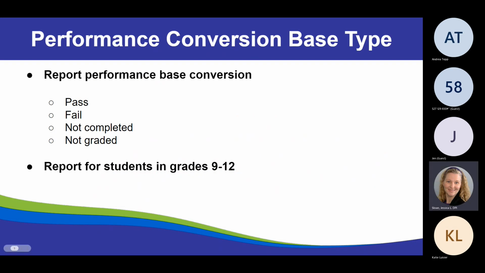Right, the next part of creating courses is also setting up the performance conversion based type. And this is really easy because there's usually not anything in particular you really need to do except grade the class. So performance conversion based type is a data element that DPI does collect. We don't collect A, B, C, D, F grades. We just need you to grade graded classes, and we need to know if a student is pass or fail. That's our completion status. Our performance conversion based type is just basically converting grades into pass fail. That's it. Okay.